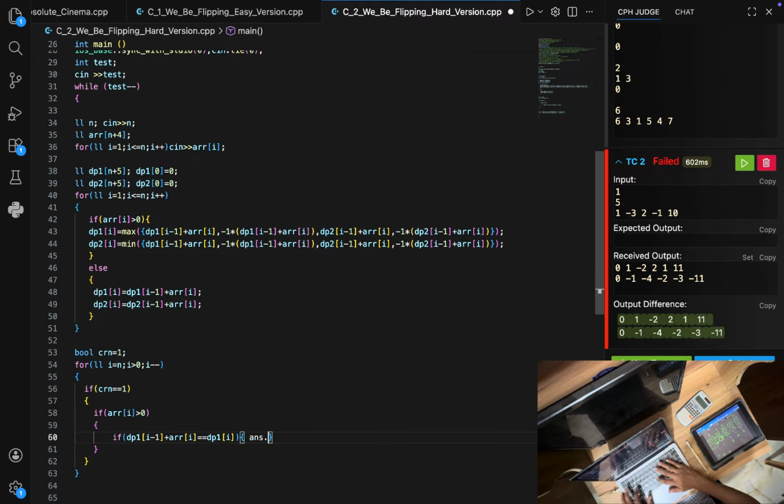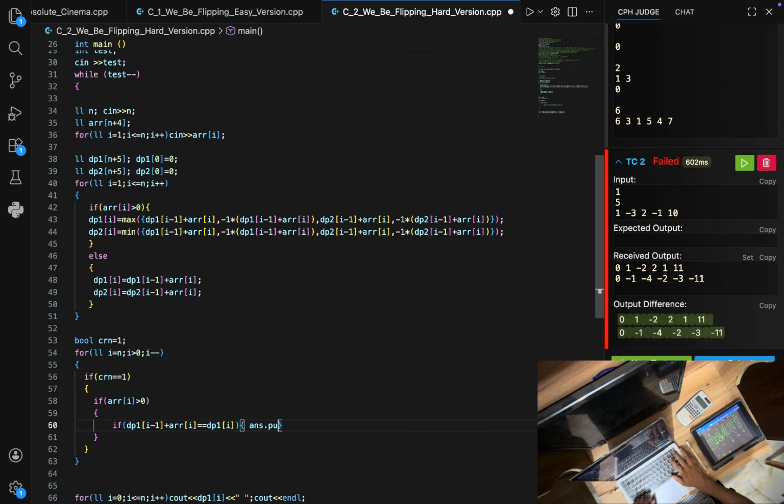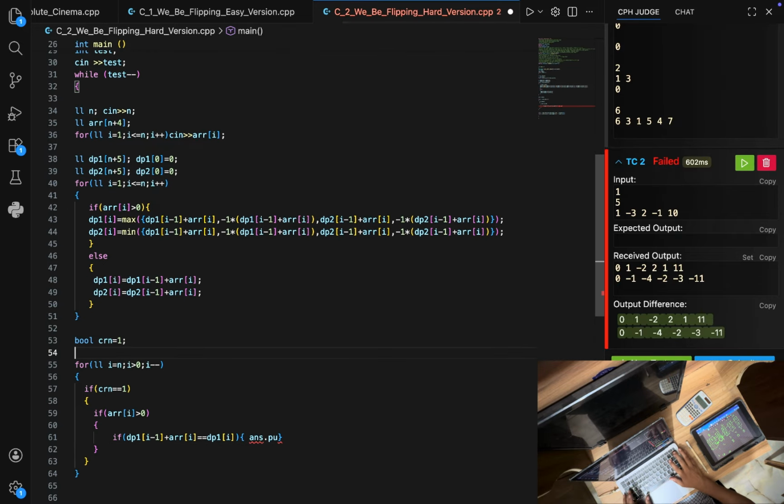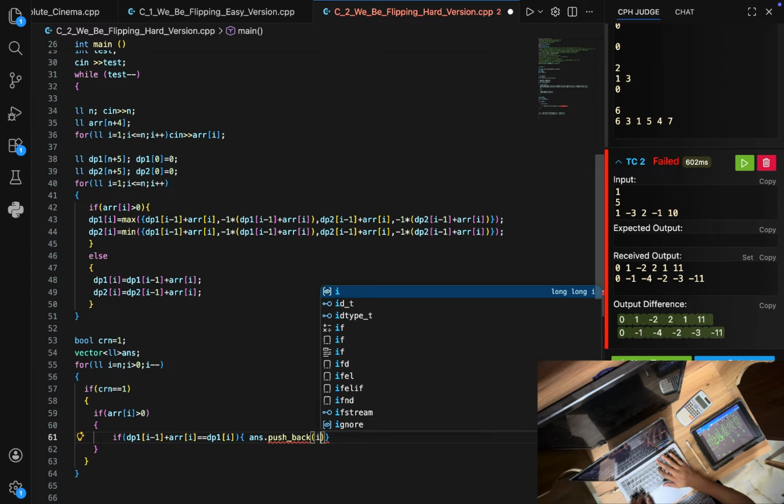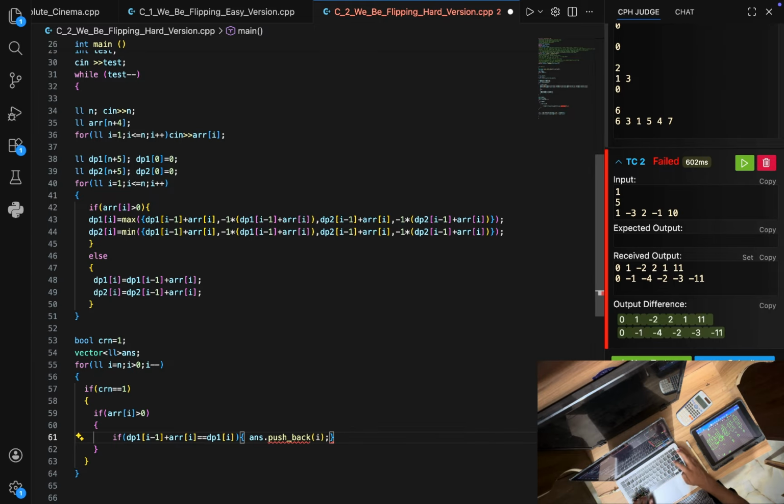Current doesn't change. Answer dot push back i.